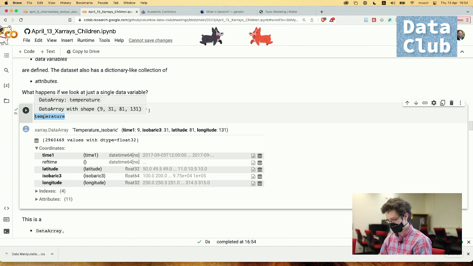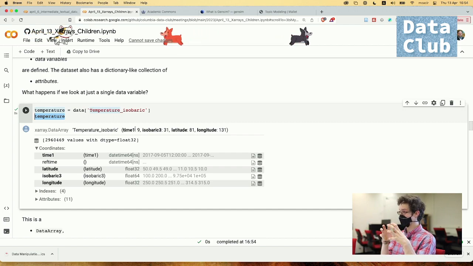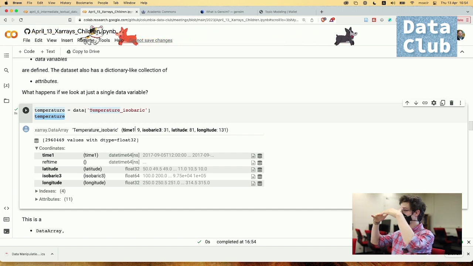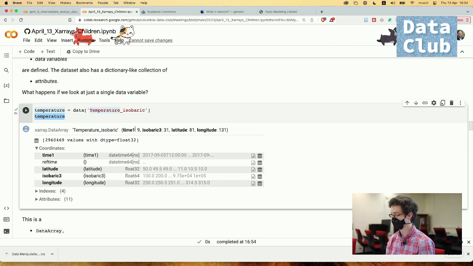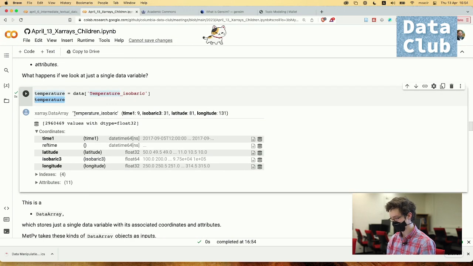So now we have temperature as a data array. Remember, data sets can contain multiple variables. Data arrays contain only one variable. Now we've got temperature as its own variable.